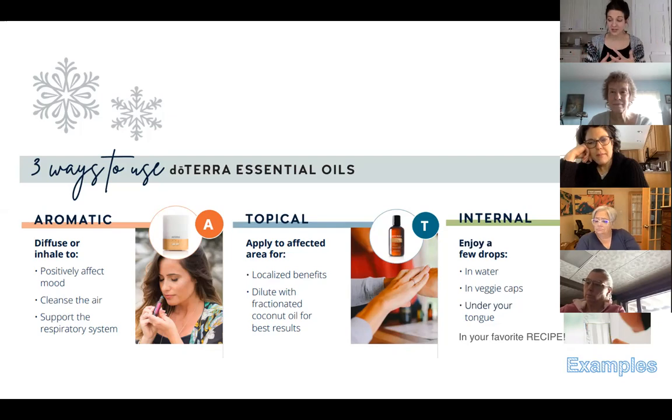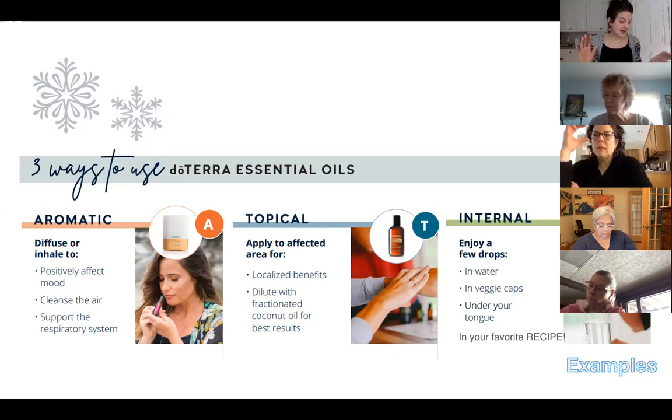And the final tip for topical use is diluting an oil. My friends, dilute is such a confusing word because you would think you're making your oil less effective, but you are not. You are indeed making it more effective, because essential oils evaporate quickly. So when you dilute them, which I'll tell you how, they are going to stick around longer, they are going to last longer, and they're going to have an even longer effect. Okay, so not a bad thing to be doing.